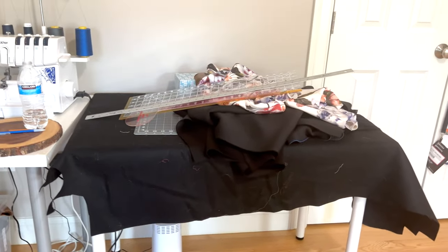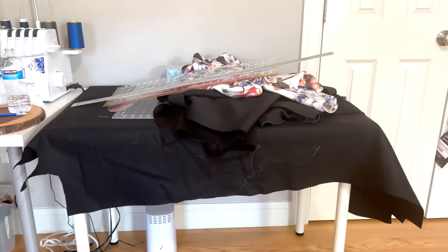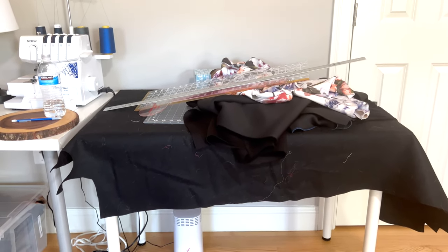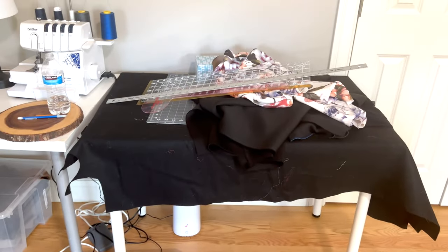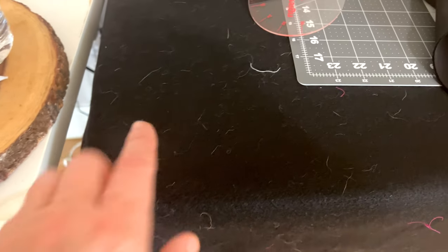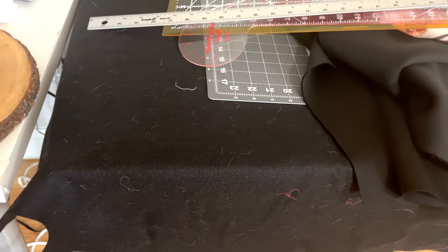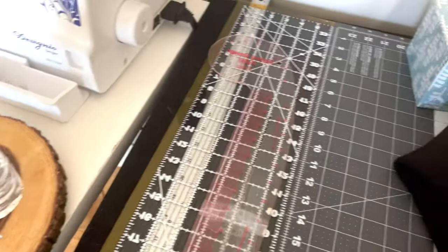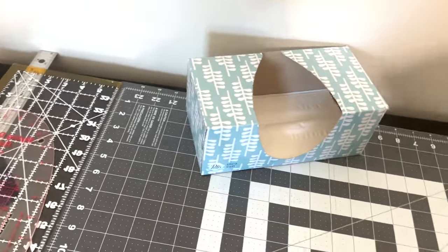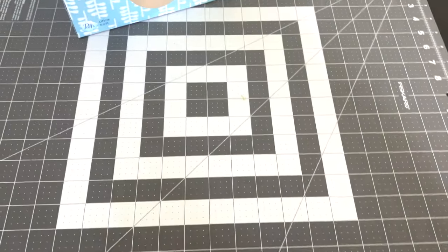For my cutting table, I'm in the process of adjusting an IKEA table with some felt, to make something that won't slide when working with chiffons and satins — it becomes an issue when you want to cut exactly. The only downside of black felt is that it collects all the dust and hair from my dog and cat. My cat likes to lie on it a lot. I'll probably end up buying a different color so it doesn't look as messy. Right here I have my measuring tools. I'm working on two projects at the moment — one is for me, one is for a friend going to a wedding.